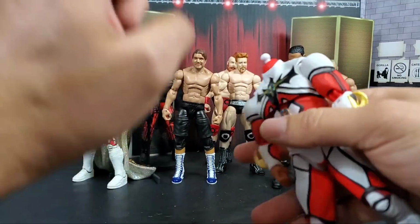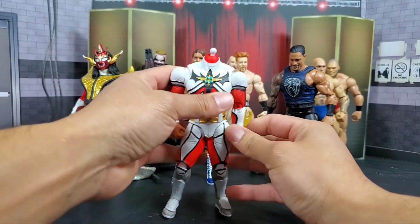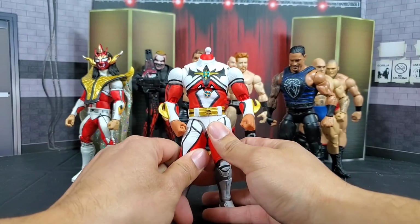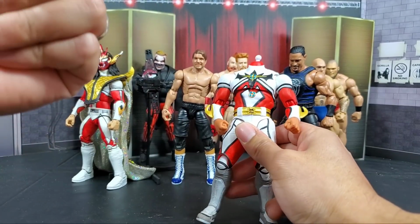For the Storm Collectibles Yushin Thunder Liger, I know he's kind of big. I mean, look at this. This is like a buff Yushin Tiger Liger. By the way, hashtag thank you, Liger. We appreciate what you did for the wrestling industry, man. It's been grand, especially back in the old WCW days.